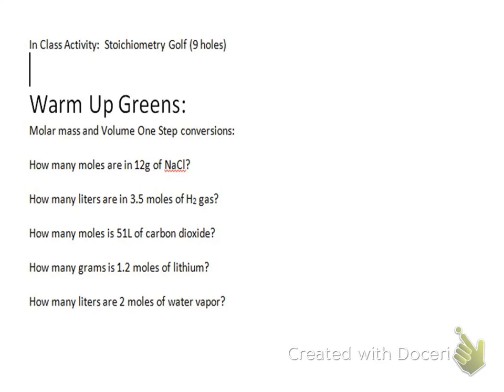This is from last semester. How many moles are in 12 grams of NaCl? Start with the 12. Divide by the molar mass. Very good. How much does NaCl weigh? 58.45. Okay. In that conversion, take the given 12 grams, put 58.45 grams on the bottom, and what is your answer?